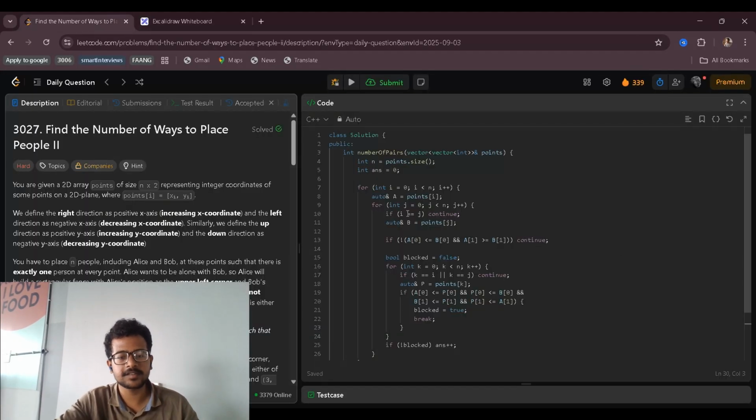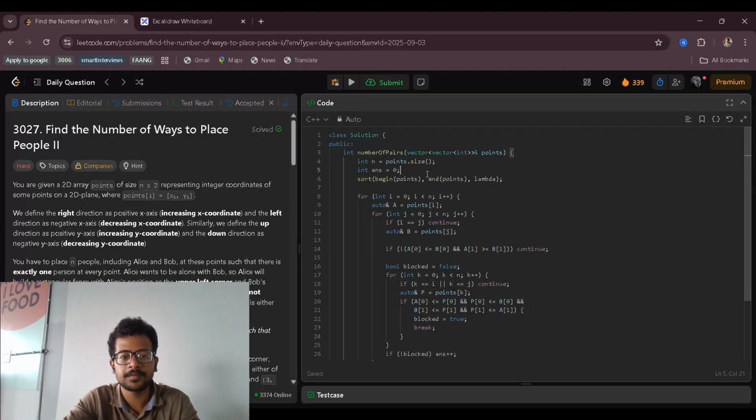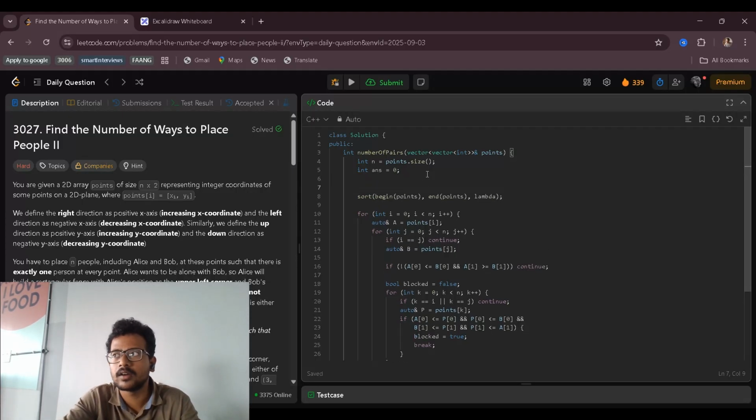This is yesterday's problem. Now, as I said, I need to sort them. First thing, sort, begin of points, and end of points, and then I'll write a lambda function. This is a custom sorting function, right?